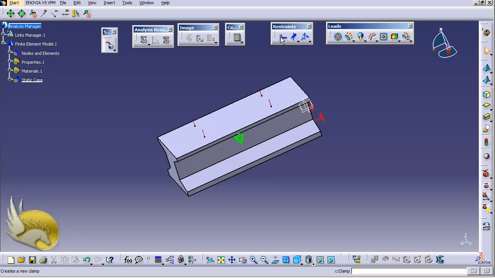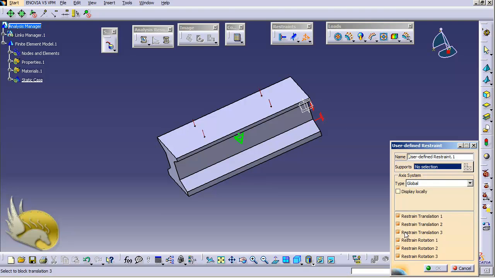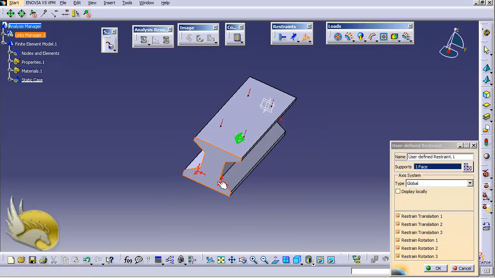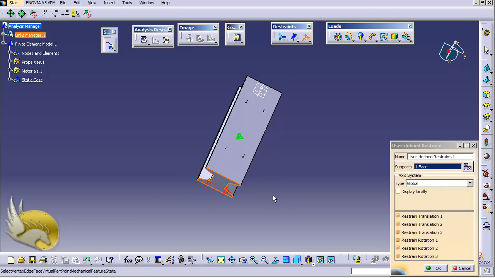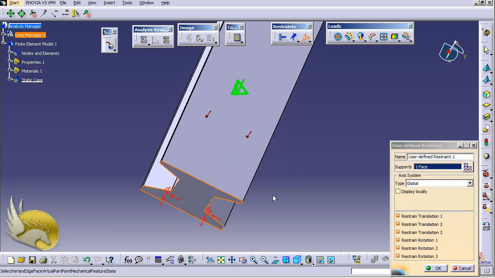You can see that I have restraints here. The simple restraint tool is user-defined restraint, so I select this, and by selecting this you can see that different directions are applied. Let's select the support face. This is the support. Now you can see that I have all directions. Actually, the 3 dimensions are here: to right, to left, up or down, and front or back. I don't want to have this. Actually, I just want to have it in one direction. I want to have it in down or up direction.